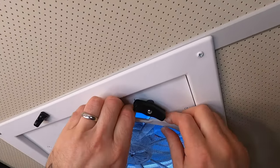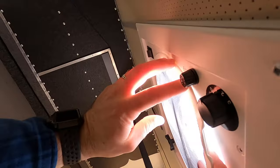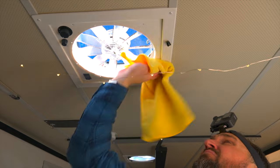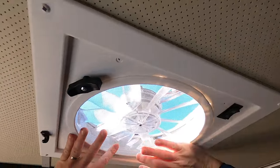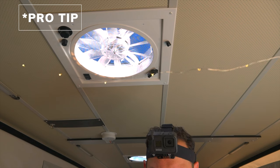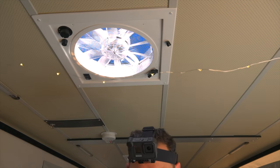Next thing on the list, we're going to clean the vents using the sink in the camper — we've already got bleach water in it so we'll use that to wipe the vents clean. The last thing we're going to do with the vent is make sure all the screws are tight, because these have a tendency to get loose on rough roads. We don't want to lose the knob like we have before.